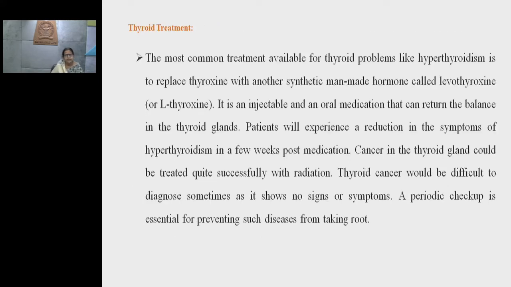Then we'll see the treatment of thyroid disorders. The most common treatment for thyroid problems like hypothyroidism is to replace thyroxine with another synthetic, man-made hormone called levothyroxine, or L-thyroxine. It is available as an injectable and an oral medication that can return the balance of the thyroid gland. Patients will experience a reduction in the symptoms in a few weeks after medication.